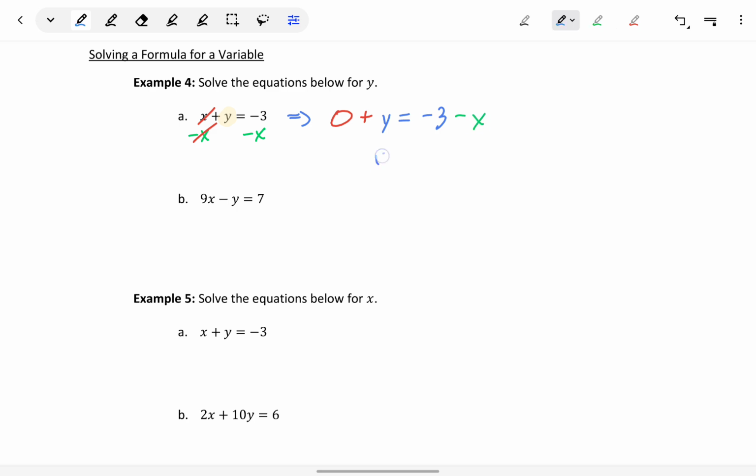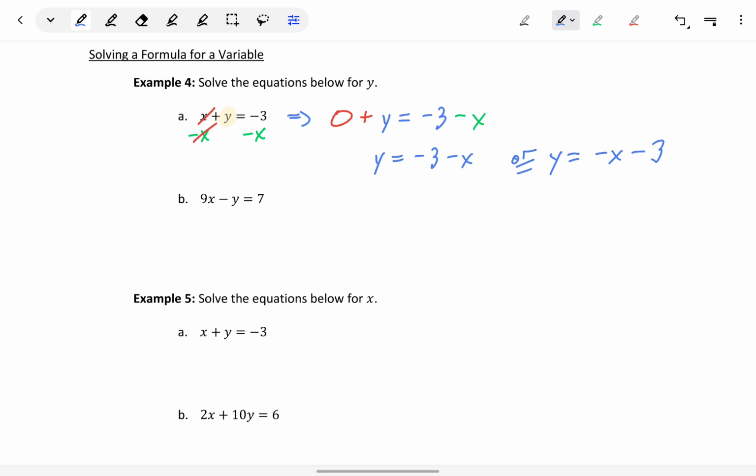That 0 is just a placeholder, so we can just drop that, meaning this is the same as y is equal to -3 minus x. Or because of the commutative property, we can flip that around. That would be the same thing as saying y is equal to -x minus 3. We haven't come up with a number that is a solution to this equation, or in this case it would have to be a pair of numbers that are a solution to this equation. We've just taken that original equation and rewritten it so that one variable is isolated by itself.